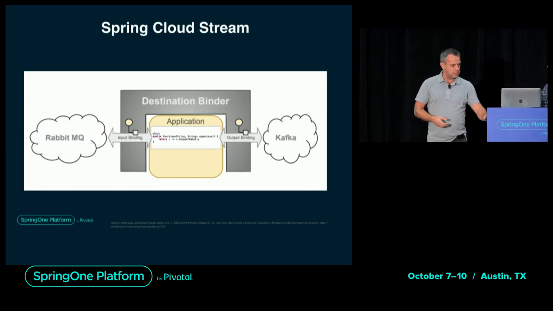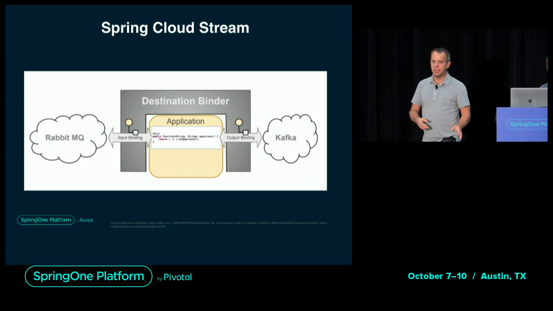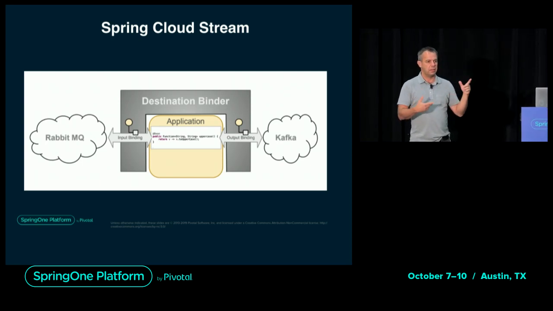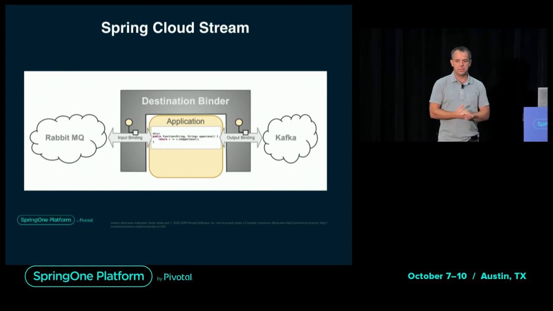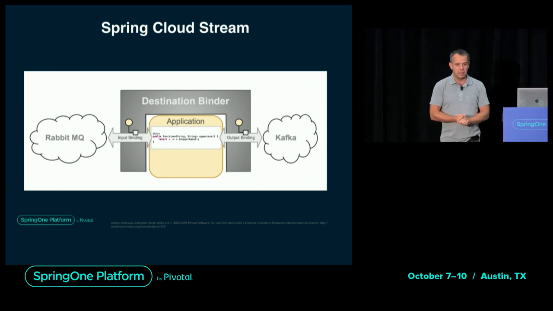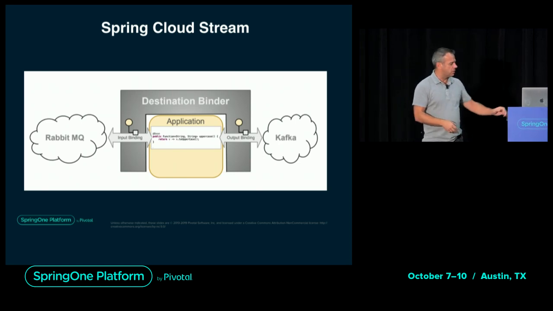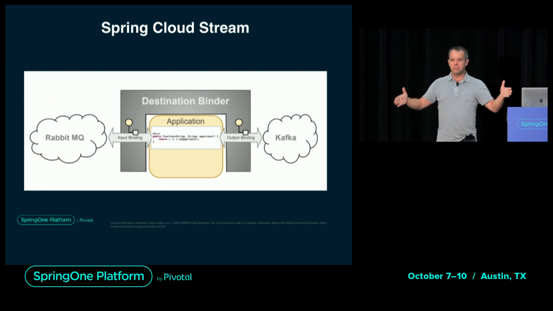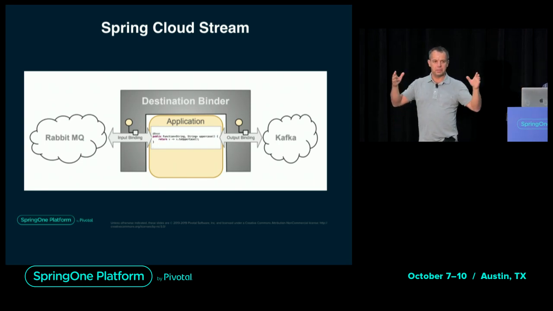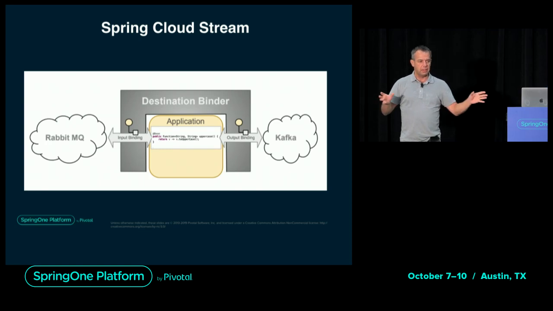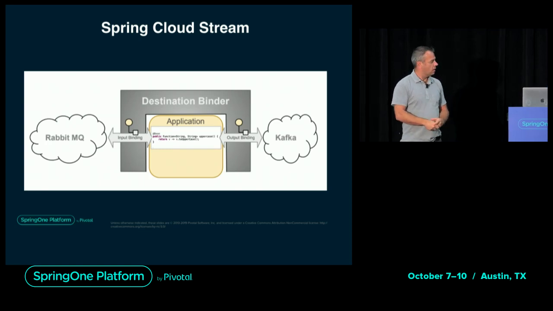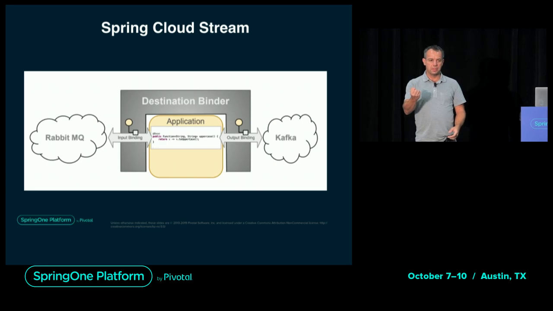Okay, and this is a signal for me that this is my last slide, and I'm going to remain on stage and help out Soby with his part of the presentation. But this is my favorite slide because this is really how I see what Spring Cloud Stream is, because you have destination binders, right? Those take care of binding to remote destinations, and you just slide your application with the function into the binder, and it will know what to do.